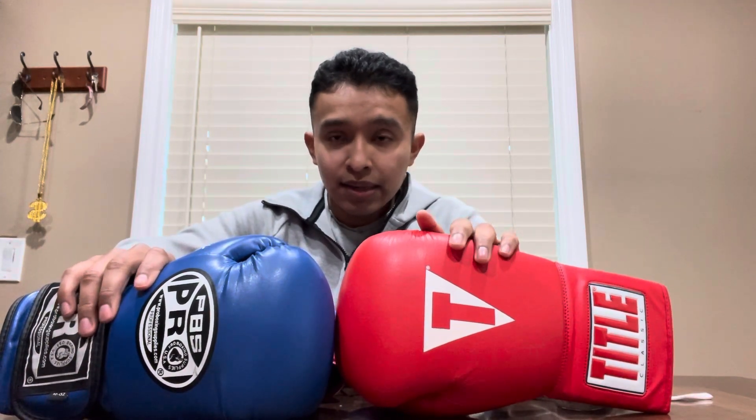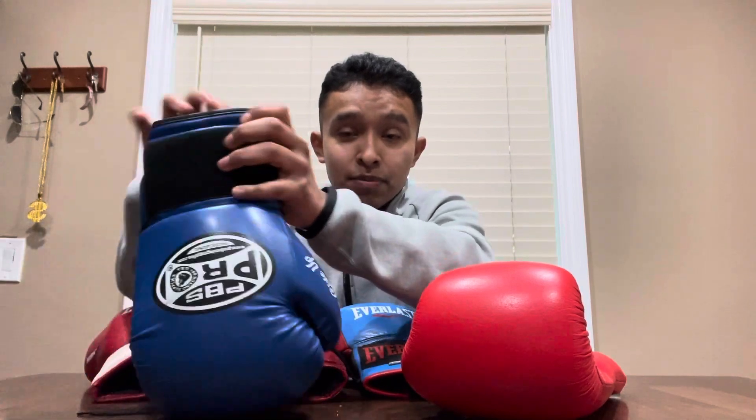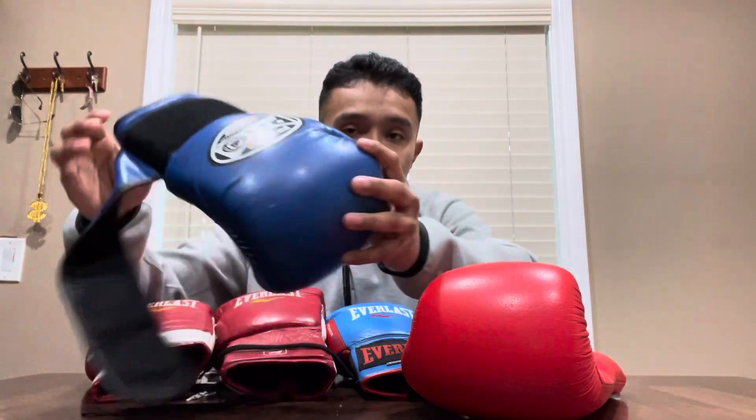These are not the most expensive gloves — maybe not the most go-to gloves since they're not the most popular among amateurs or pros. Amateur club shows tend to use Title or maybe Ringside for their official gloves. These are more economical — about forty to fifty dollars with taxes for this one, and maybe around sixty for the other. This one here is actually sweat absorbent, so if you're someone who likes to keep their gloves from smelling, that may require a lot of maintenance. It's a 10-ounce glove, which I chose because amateurs tend to fight in 10-ounce gloves.